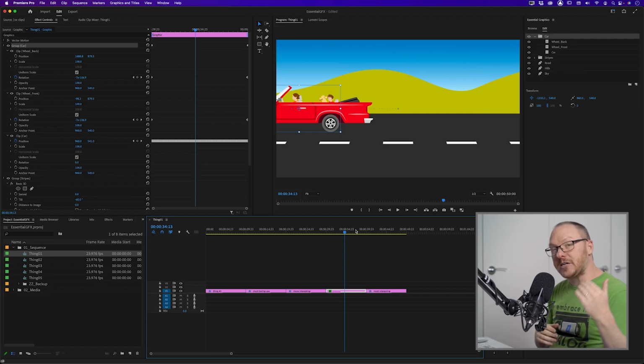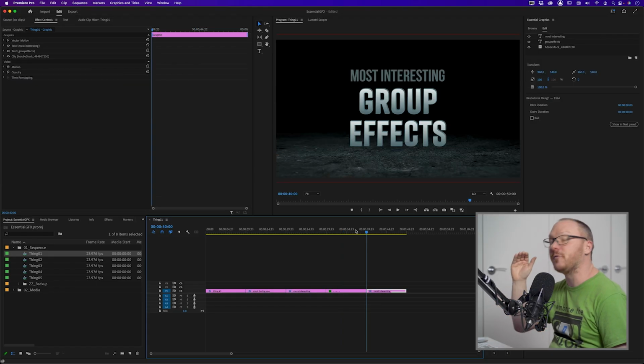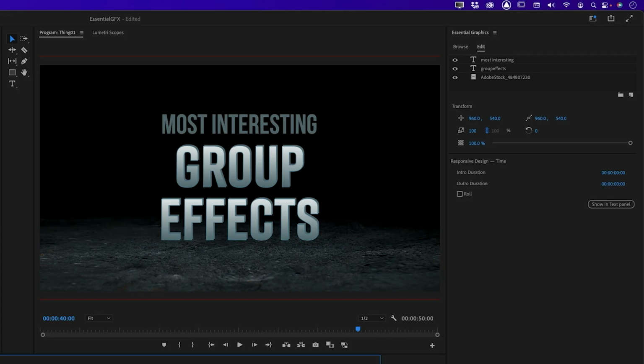So being able to apply transform settings to multiple layers in a group is really useful, but probably the thing that I find most useful about working with groups is the ability to have group effects. So for example here, let's say I wanted to have a linear wipe on each individual piece of text here.